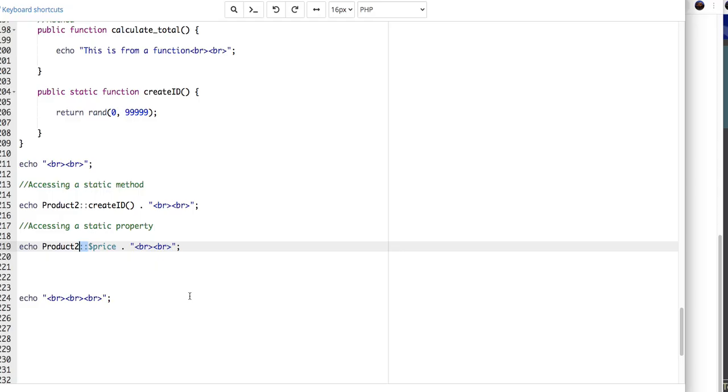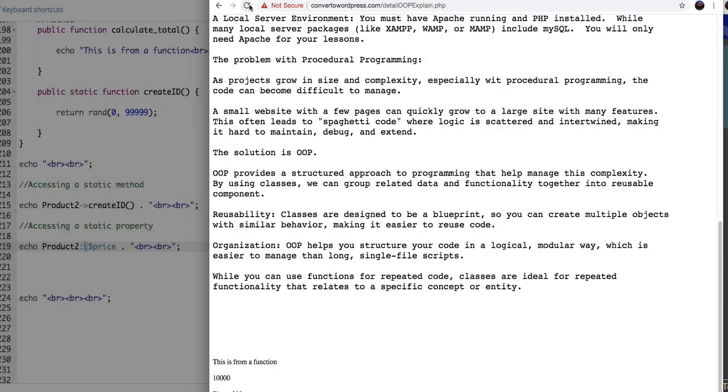Isn't that wonderful? Anyway, oh yeah, I do want to mention one thing. When you try to access a non-static property or method using the resolution operator, it will result in an error. And that's why you have to always have that. So we kind of go like this. I talked about it before. I'm going to get that first error anyway. See, look, it's giving me the error right here. You say, wait a minute, I don't have a property. Let's run it anyway. So what kind of error did we get?